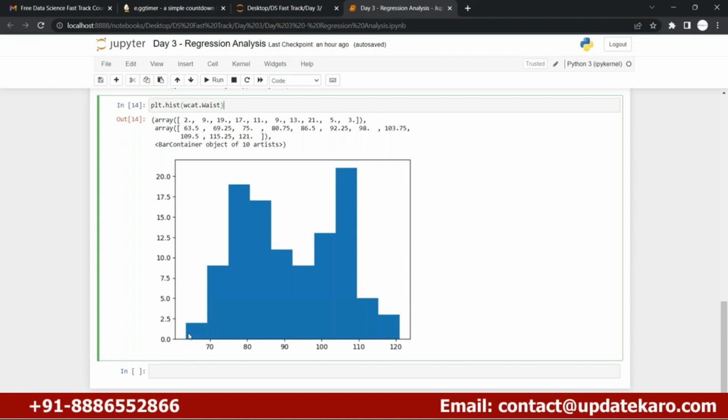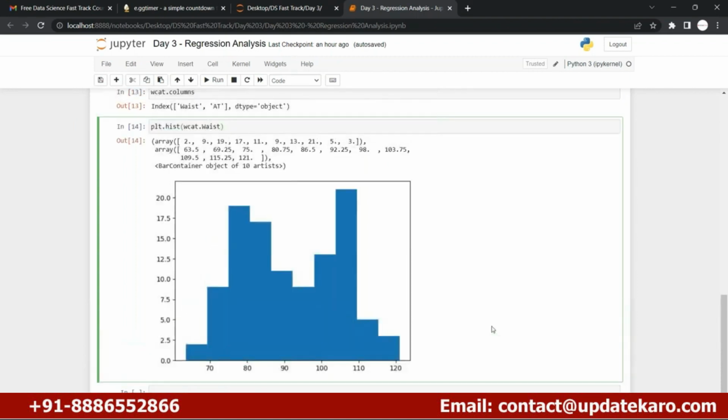That range is what we are showing over here. The main thing is not to get into the bins, but to get into the different interpretations of the histogram. What is the purpose of creating histograms? Let me show you.